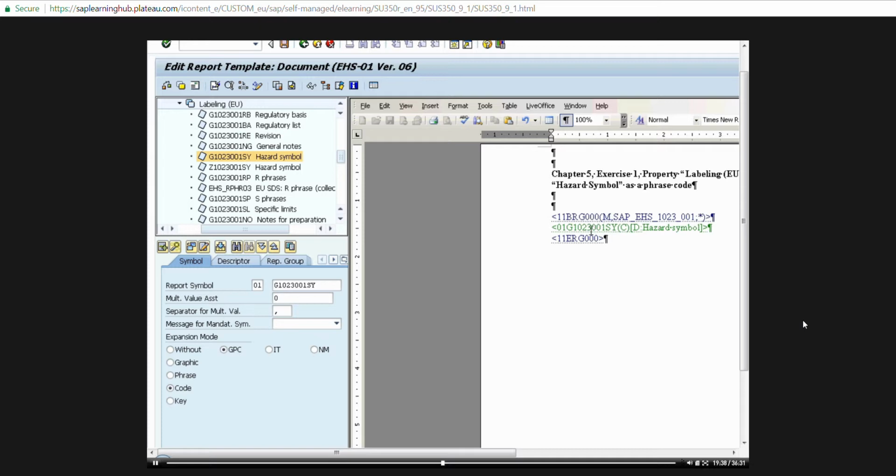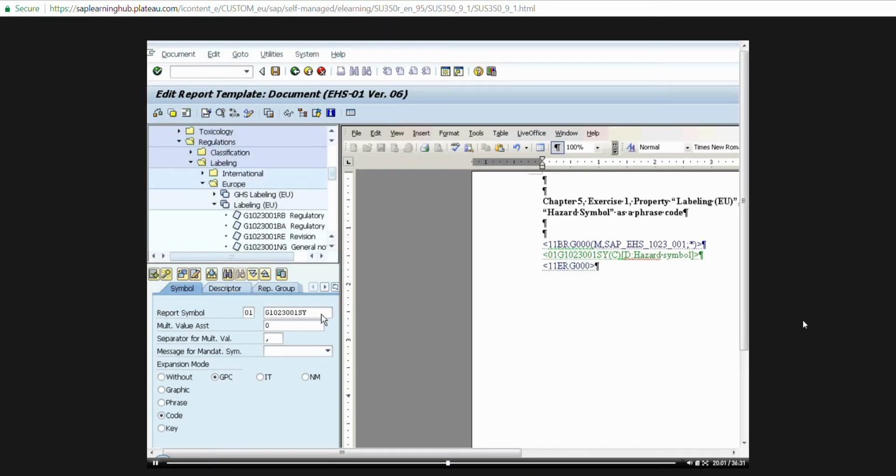If we select the symbol for hazard symbol and bring it back to the parameter window by clicking on Edit Object from Template, we see that the setting for multiple value assignment was not set.